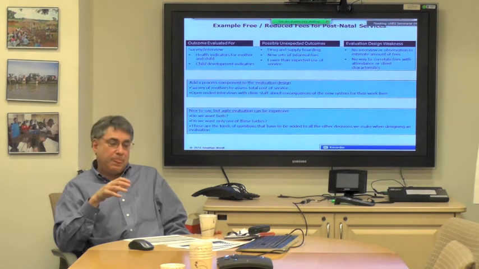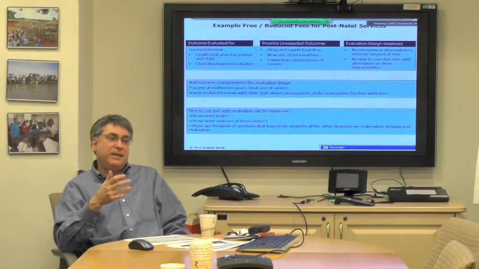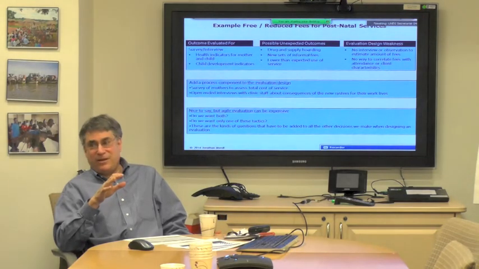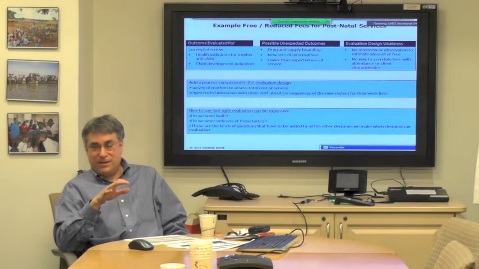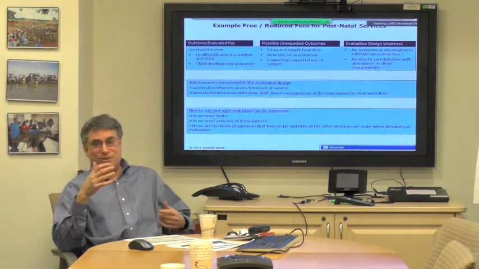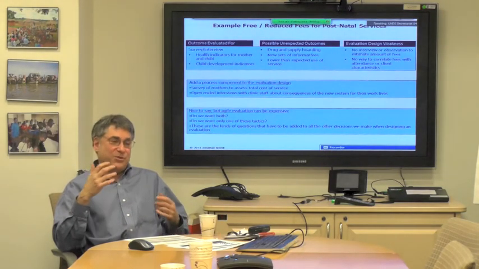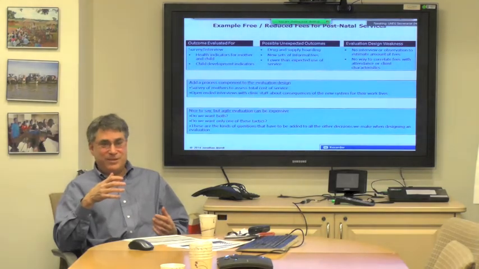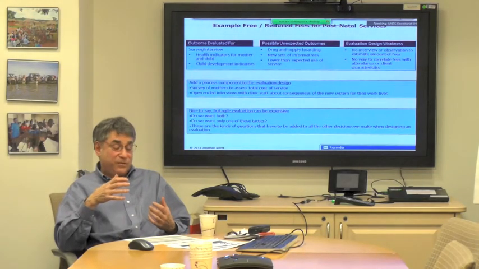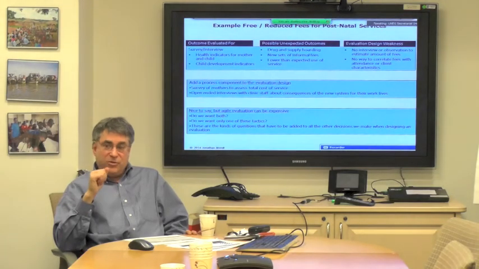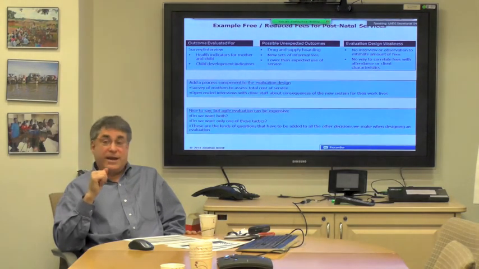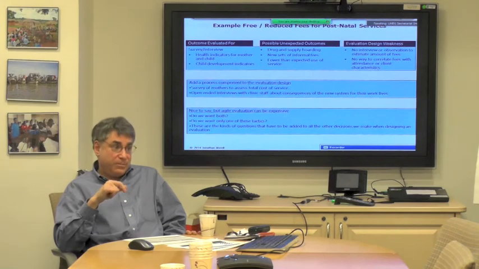And so the message here, and actually it's a message for all of the examples I gave you, is it all sounds like great advice, but doing any of it has opportunity costs. In fact, somewhere in my book I have this whole decision tree which says, this is all great stuff, but don't do too much of it, because here's how you're going to get into trouble if you do too much of it. So my point is that you can make evaluations more agile, but you lose something.